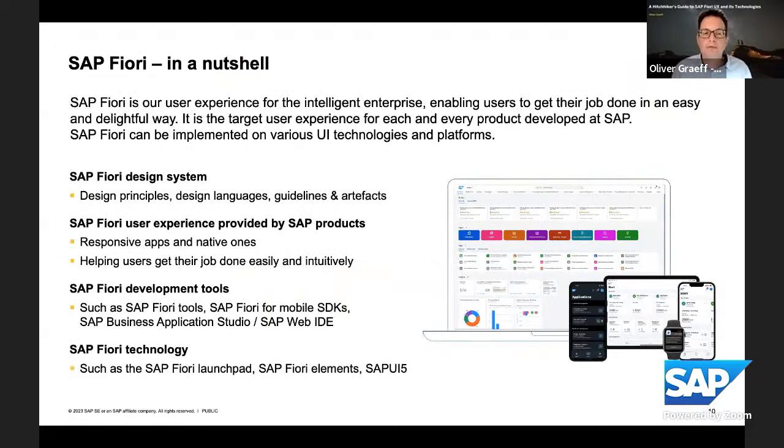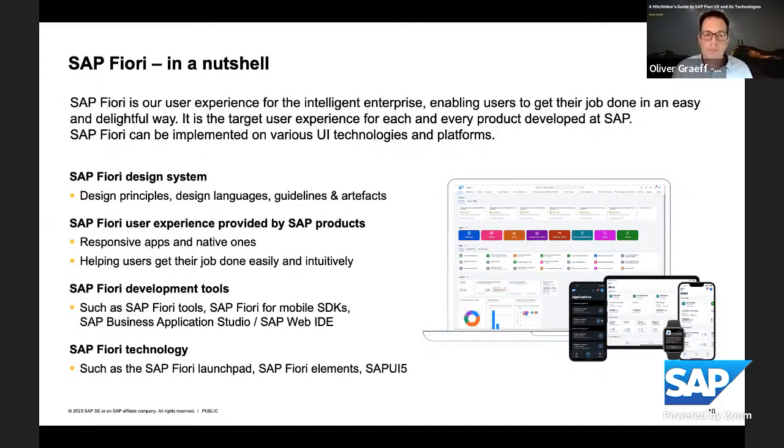But what is SAP Fiori? So SAP Fiori is the design system we have at SAP. And we're going to have a look at that in a second. But if the term Fiori is used, sometimes it's also the user experience provided by SAP products. So if you're looking, for example, at SAP S/4HANA, the applications follow the Fiori design system.